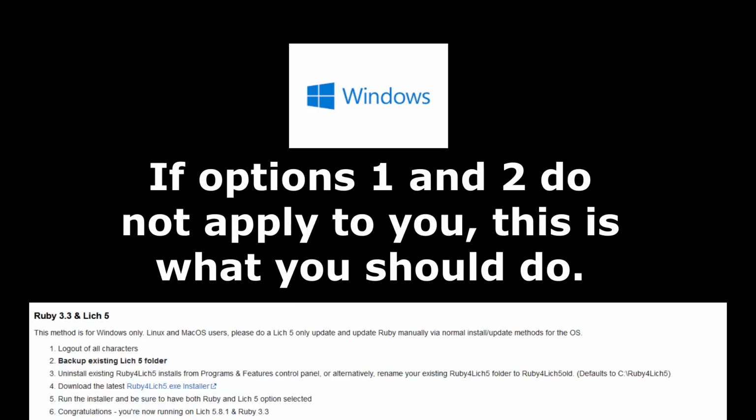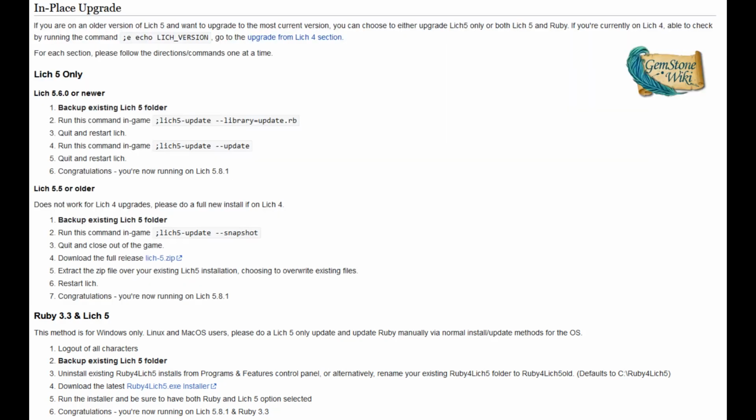This last option is for anybody who's never installed Lich before, has a version before 5.6, doesn't qualify or want to do the advanced upgrade, and or wants to install fresh. If you're running Windows and not sure what to do, this option should work the best for you. I qualify to do the Lich upgrade command due to my version, but I encourage to install fresh every couple of years. This is just a preference. You do what's right for you based on your version and options available.